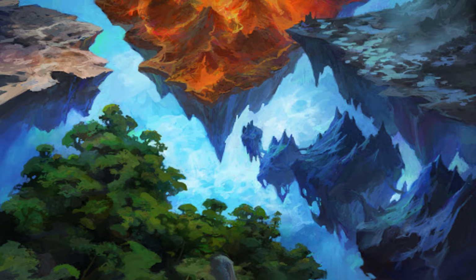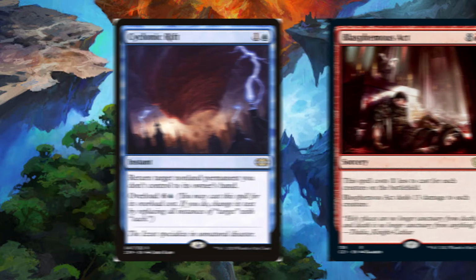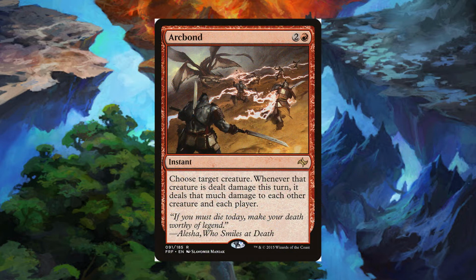Finally, in this category, we have our board wipes, and we're not settling for anything less than the best. Cyclonic Rift and Blasphemous Act can all clear the entire board when we need it, not to mention probably leave Kalamax standing depending on how big he is. Not to mention we can use Arcbond not just as a board wipe, but also to lower the entire table's HP.